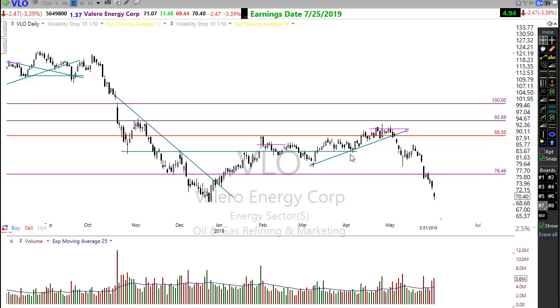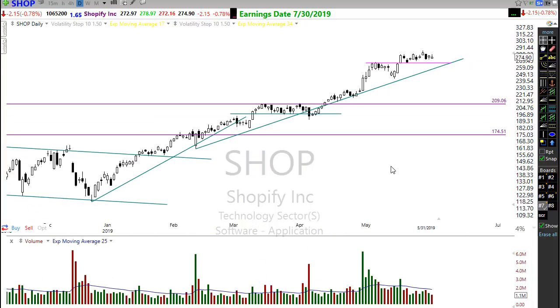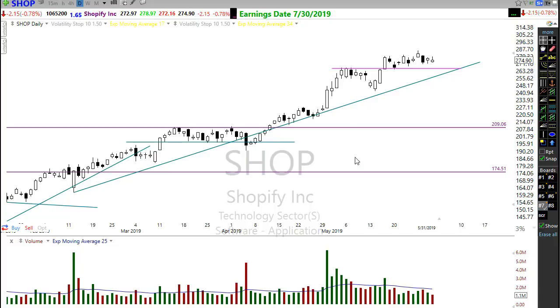If I were in Shop, let's say I got long into this trade, and I think Shop still has more upside potential, don't you? Trend is strong. All this is doing is consolidating. So if I get into this trade and I'm up in profit, if I have that hedge trade up here, I'm getting paid while this is decaying, paid while this is going sideways. Bob C. often calls selling call options against your existing trade free money. It reduces the risk on your trade.